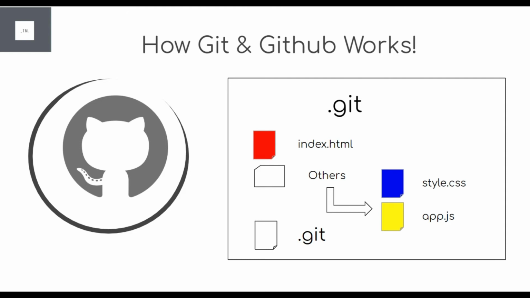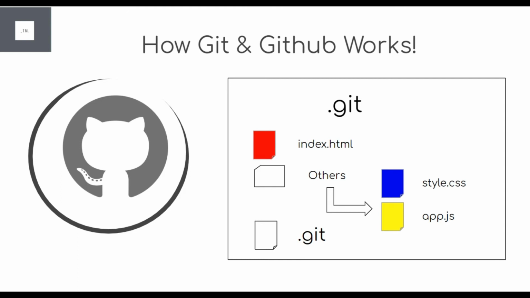So listen carefully. Inside the folder we have two things. First one is a file and second one is a folder. And in that folder we have again two files. So the first file is index.html, then we have a folder called others, and we have style.css and app.js, these two files inside that others folder, and suppose these all are inside a project folder.